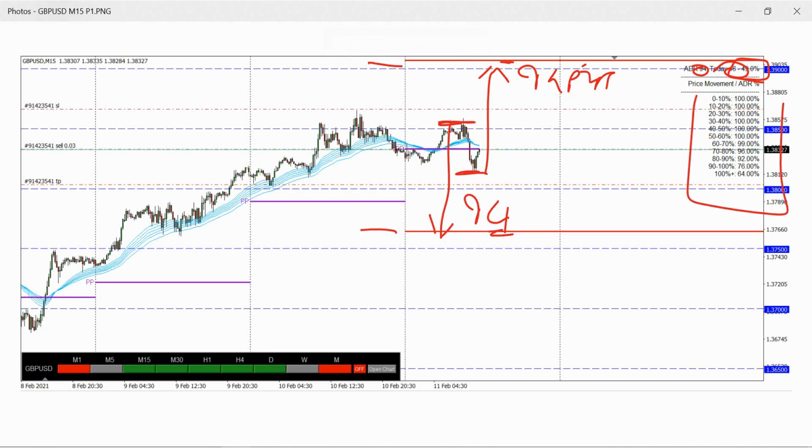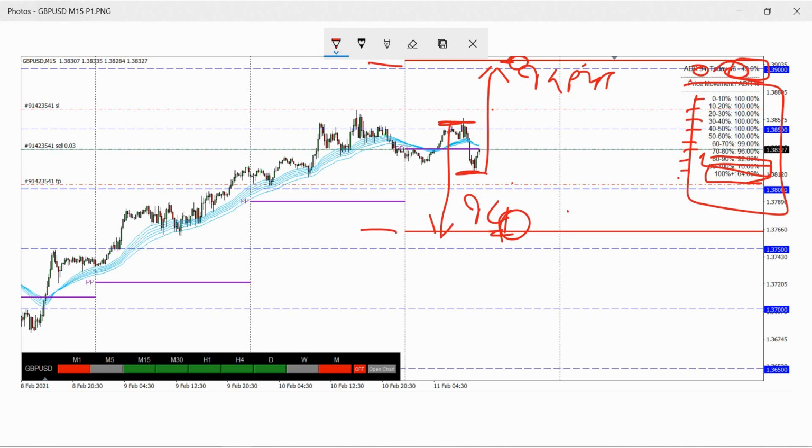And what this percentage movement shows you is, of the current ADR of 94 pips over the last 100 days, how much of the ADR in percentage terms it has actually hit. So what it's saying is that there's a probability of 70%, 90 to 100, that it will hit one of these 2 bands. And these bands will move as time goes on, as new highs and lows are created, and you'll see this in the second screenshot, that the ADR bands will move to maintain the 94 pips distance from the high to the low.